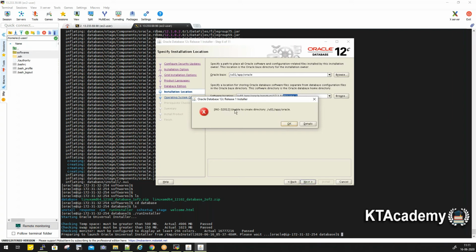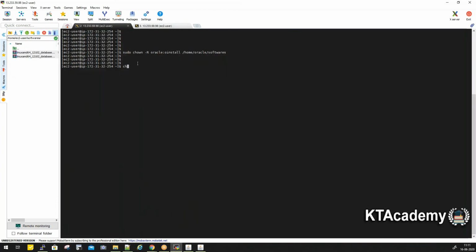So it's unable to create a directory. Let's check the details. Let's go and check the permissions on /u01/app/oracle. ls -l /u01/.